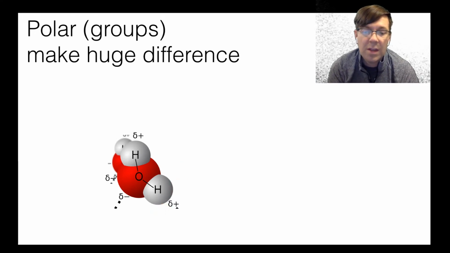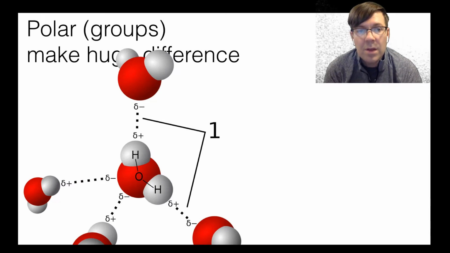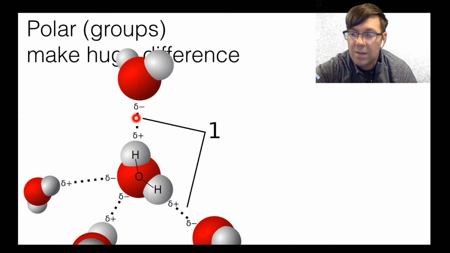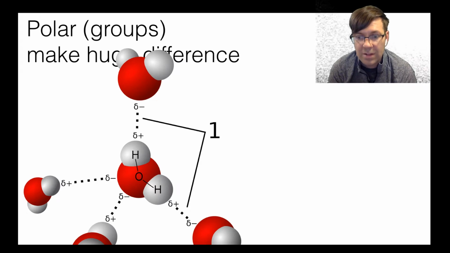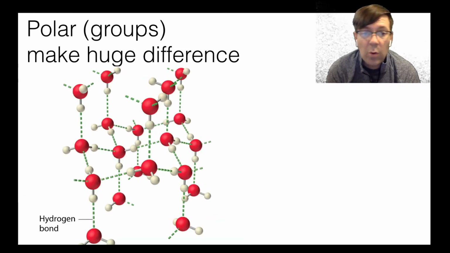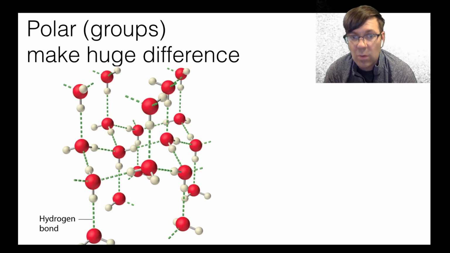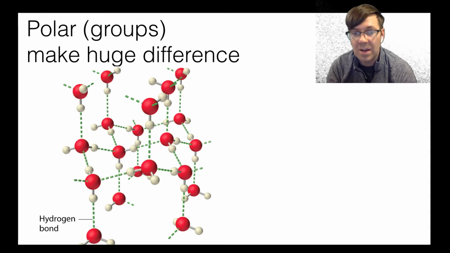Okay, so if you take not just one water molecule, but several of them, you start to get these attractions between the partially positive hydrogen side of one water and the partially negative oxygen side of the next water. And so these hydrogen bonds, these attractions between the hydrogen of one water and the negative side of the next water over, make water molecules attracted to each other. So if you have a whole bunch of water molecules, you start to see this lattice, okay? This is why ice crystals, why frozen water is less dense, takes up more space than liquid water. Those hydrogen bonds have to line up to make all of this work.